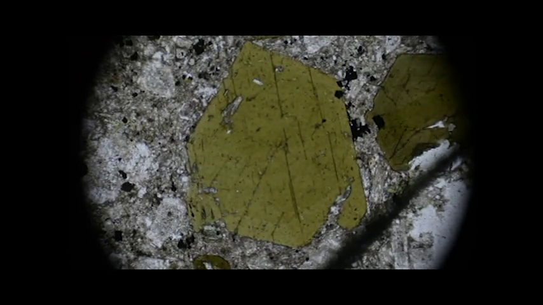The color of a mineral in plane polarized light is due to the absorption of light into the mineral. So the light that is not absorbed, that's the color we see.